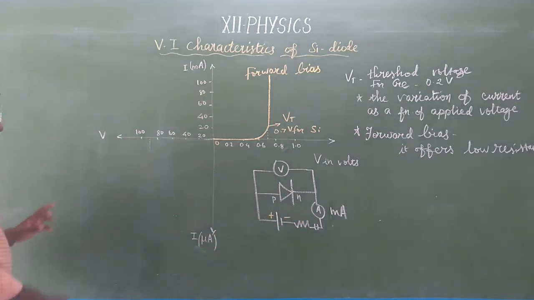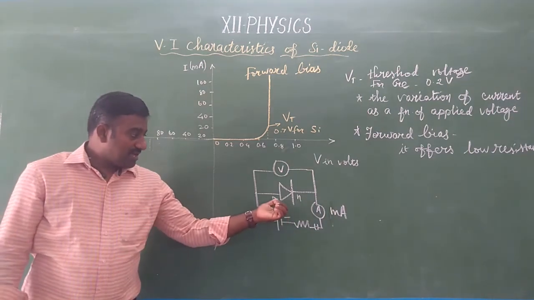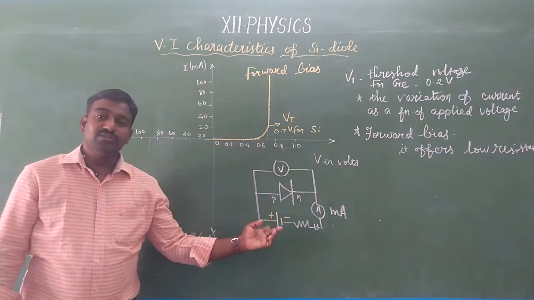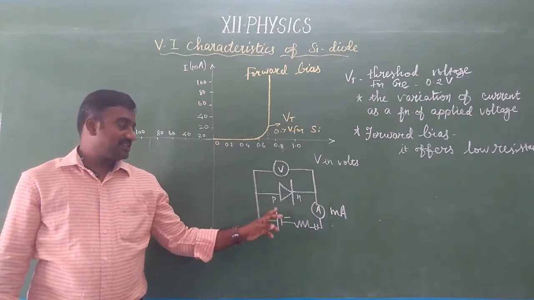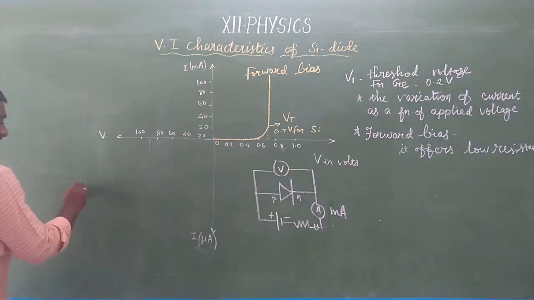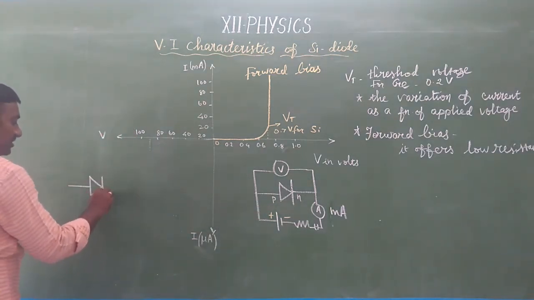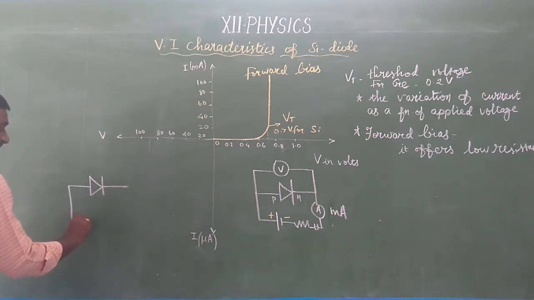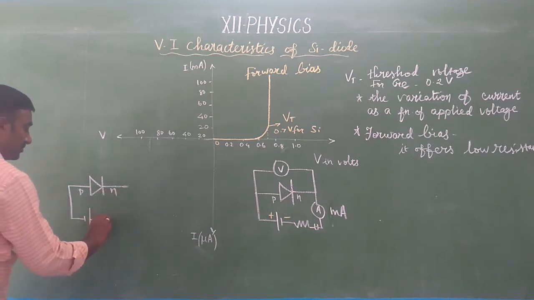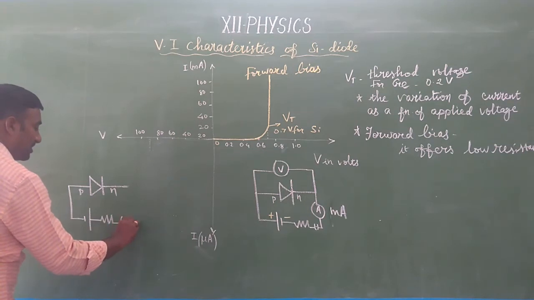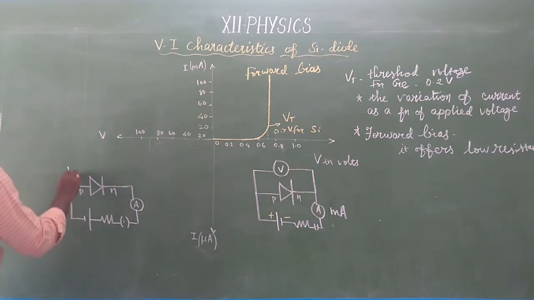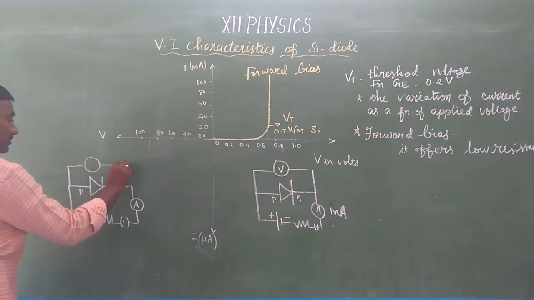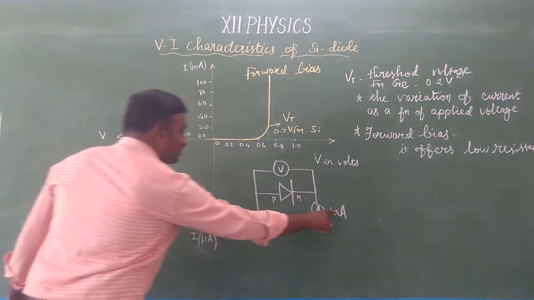But in a reverse bias, we should make small changes. Instead of the positive terminal, we are going to reverse the terminal. The battery terminal should be reversed for a reverse bias case, as in the diagram. This is a PN junction. For this PN junction, the battery terminal to the P side is negative, whereas the N side is positive, through a load resistor and a key. The ammeter is connected, but we need to change the ammeter also.